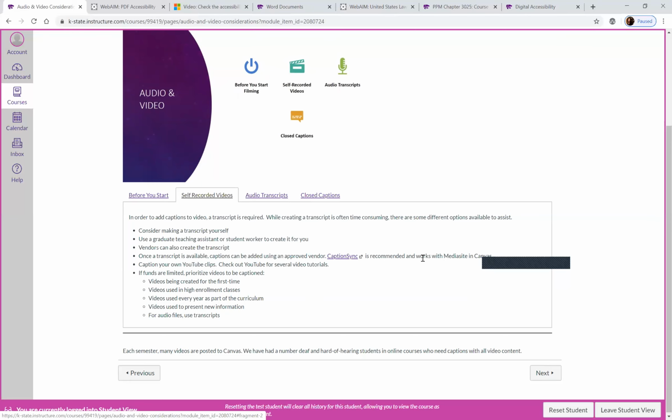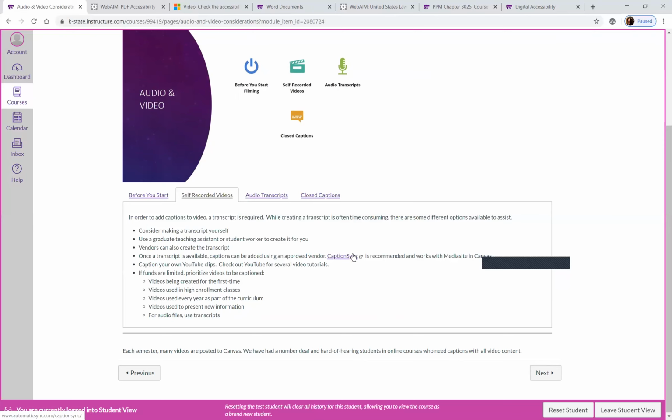You may have access to a student who is able to work for you remotely and help you with the captioning of your videos. Or it may be that you decide, because of the time constraint, that you want to send your videos off to a third-party provider and have them captioned as a paid service. We do have contracts currently, and we are working to update the terms of the contracts as we're going through this crisis period.